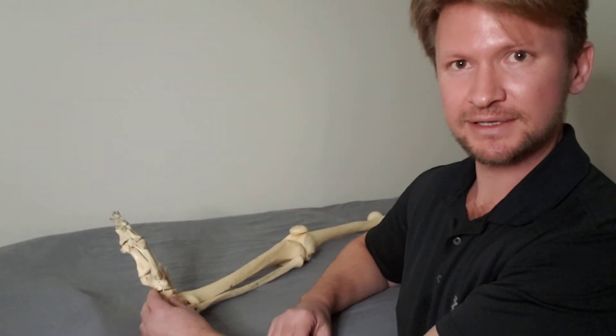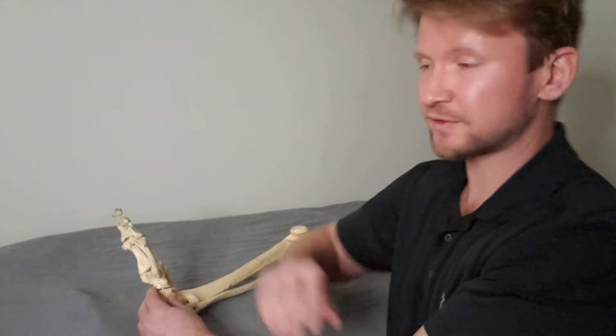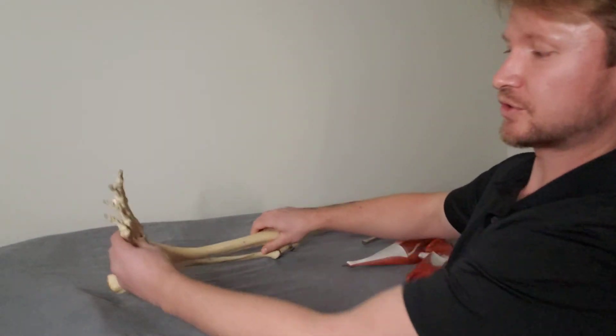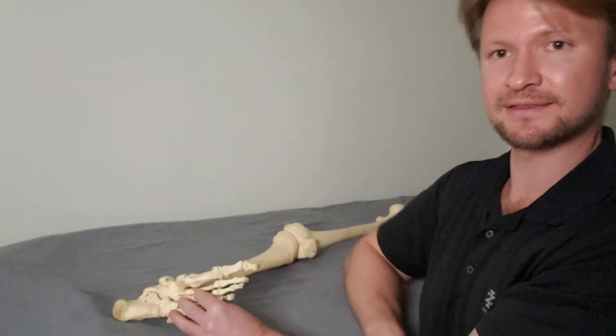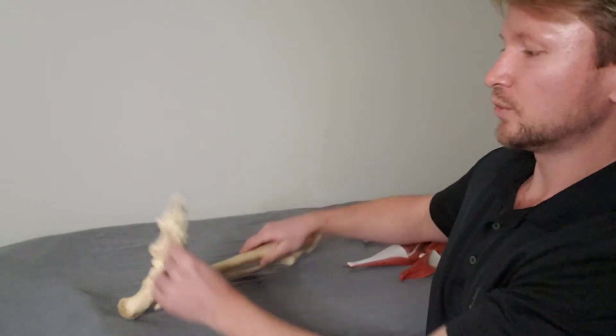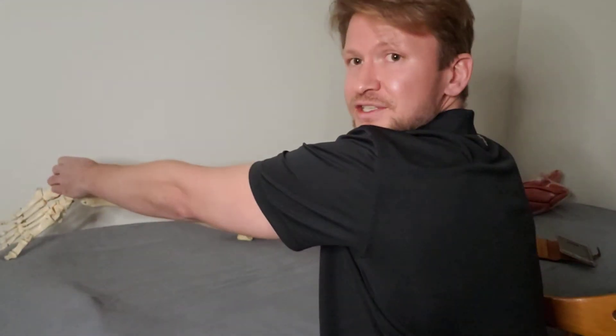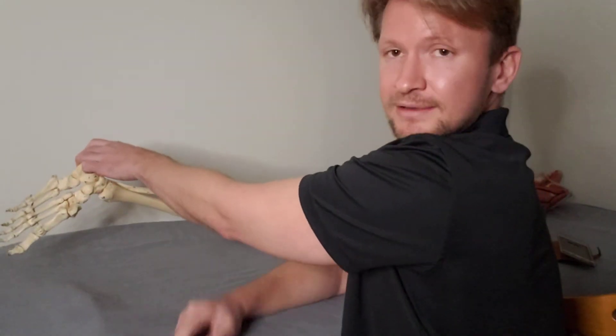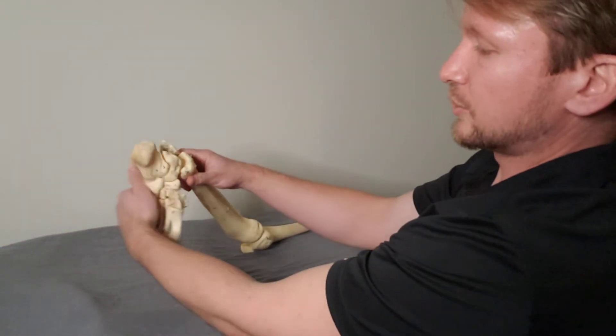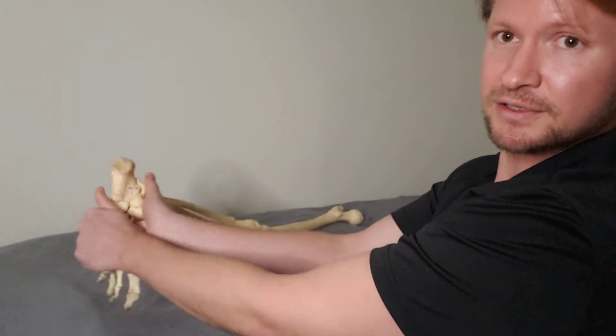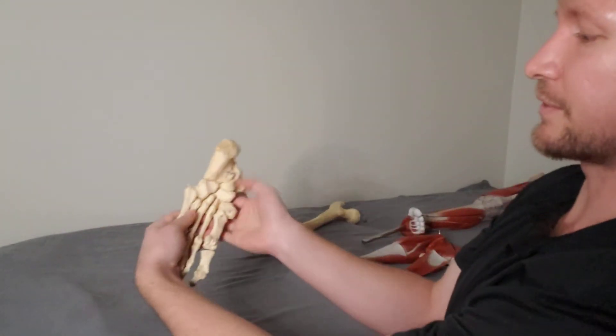Move the client around. If you have to do prone and supine, if they're supine, turn the whole leg out into external rotation so you can get to the arch of the foot better. When they're prone, same thing. Move their whole leg over to the edge of the table so you can get a better angle on the arch. Reach and grab the front of the foot, move the whole foot back and forth.